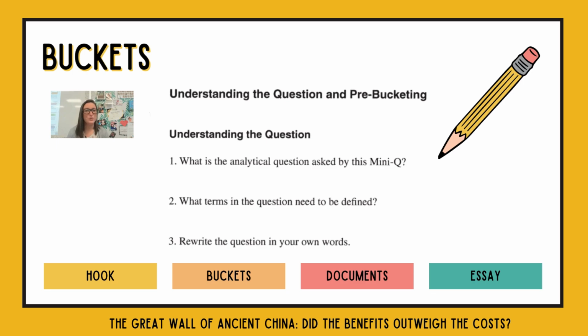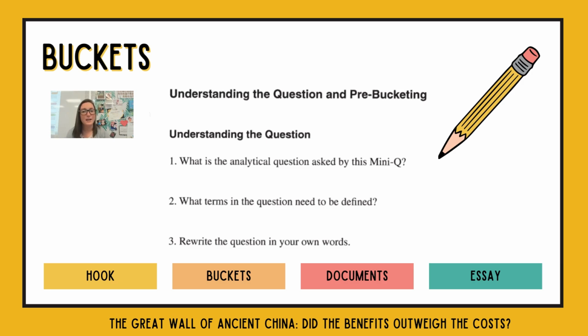Understanding and pre-bucketing. Super, super important that you are able to do this. Whenever you get an essay, you should be writing down that essay question. You get a book in language arts or English class, you should be writing down and asking that teacher what that essay question is. You should be organizing towards that essay question the whole time that you're going. When you get your book, open up that front fold, write that essay or project down at the beginning, and then continuously organize the themes of it, the buckets that you are going to be putting the evidence in, what page numbers it is on, how you are finding this. So this is a great strategy to use not only in the DBQ project, but beyond.